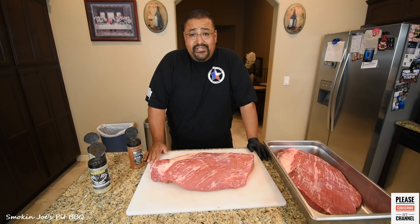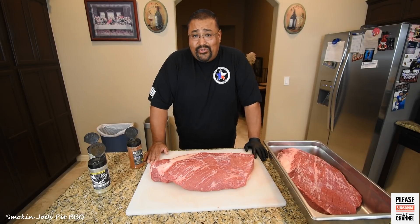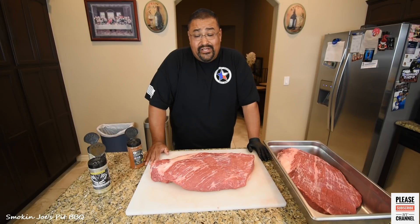Welcome back. As I mentioned in my introduction, I'm going to be cooking up these two prime briskets on my Yoder flat top charcoal grill. As far as I know, I don't think it's ever been done. There's very little videos of people cooking on YouTube on their Yoder flat top charcoal grill. What prompted me to try these briskets on my Yoder flat top is last weekend, I cooked some ribs on that grill and the flavor was absolutely amazing — something you would think came off of an offset smoker.